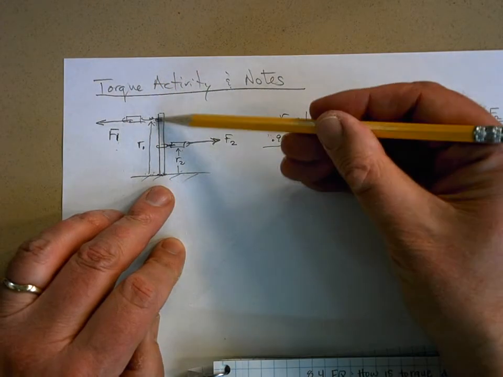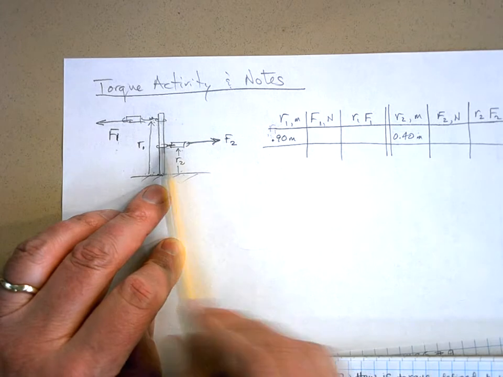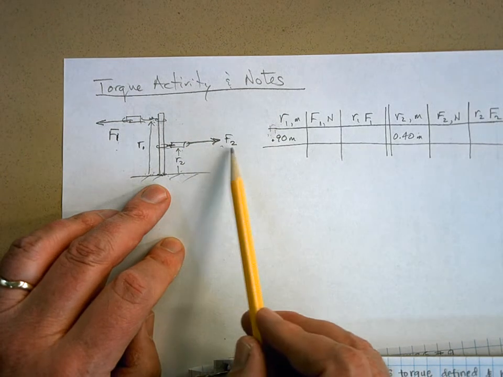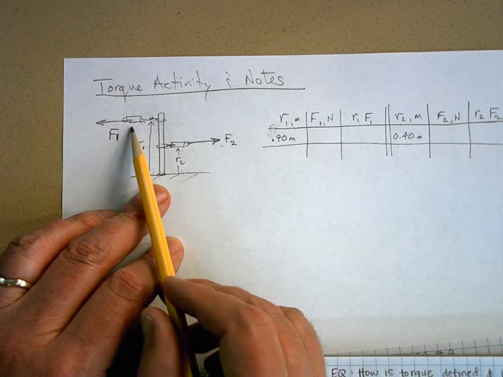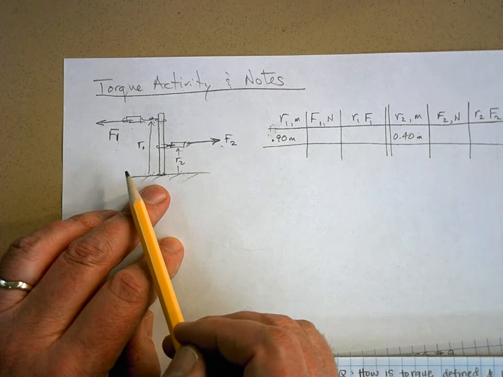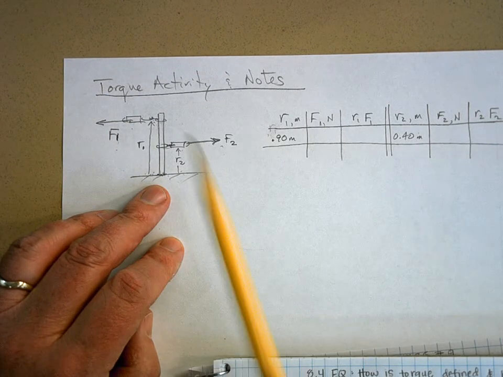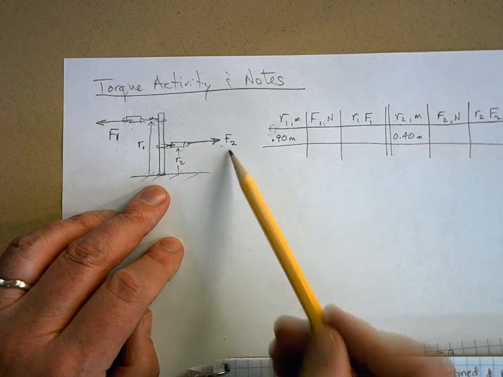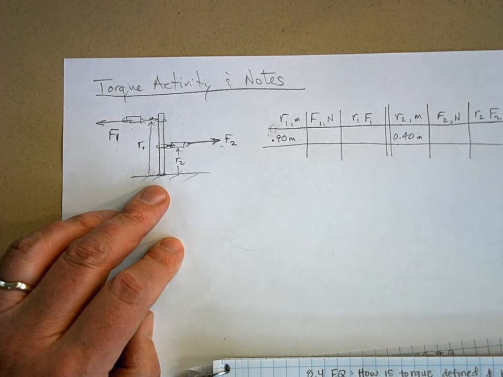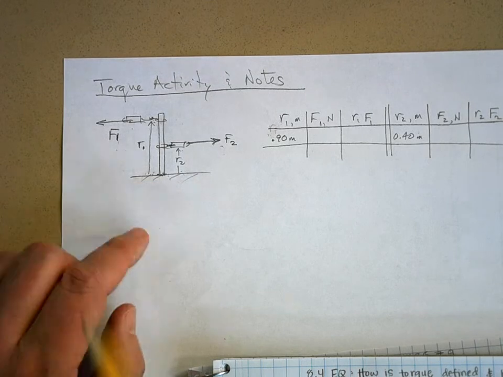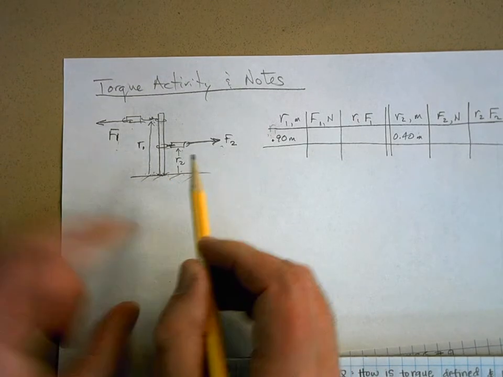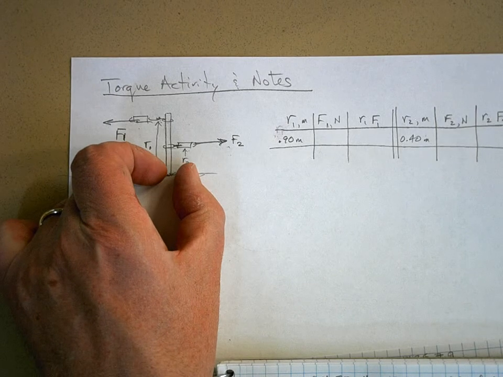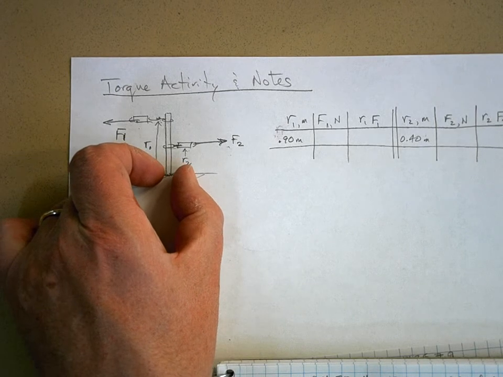Now, if that's all you did, the stick would fall over. But to keep the stick standing straight up, we pulled with the force F2. And we found that F2 had to be bigger than F1 to keep the stick standing straight up. So F1 does not equal F2. There is another horizontal force, and that's the force of the person gripping the meter stick at the bottom to keep it from sliding off the table.